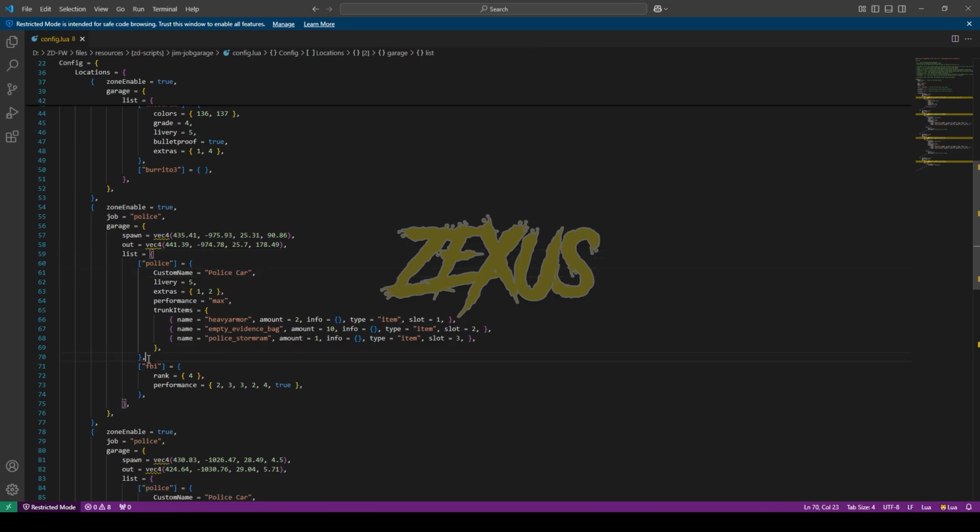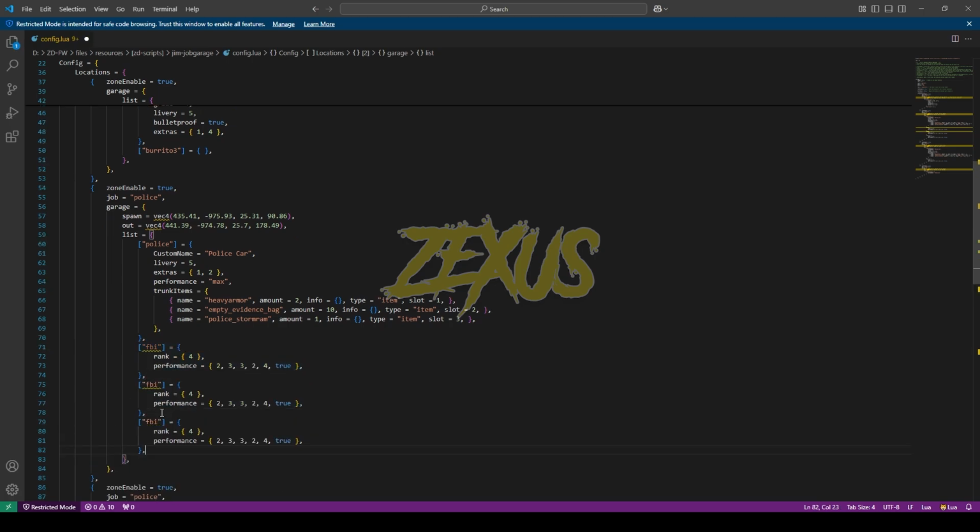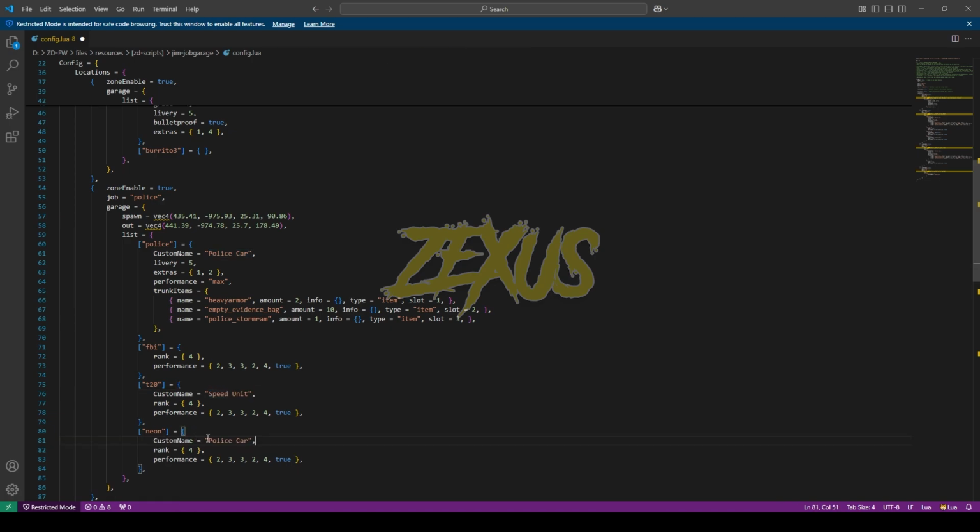So this is the spawn code of our vehicle and this is a custom name which we gave to our vehicle. If you want to add more cars, you just need to copy one of the code from here and paste it just like this. So I'll be changing it to T20 and this is neon. And if you want to give a custom name, you just need to copy this name from here and paste it over here and I'll be giving a speed unit. For this, I'll be giving a EV, just like this.